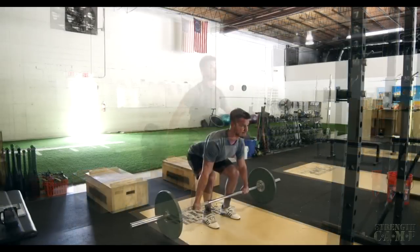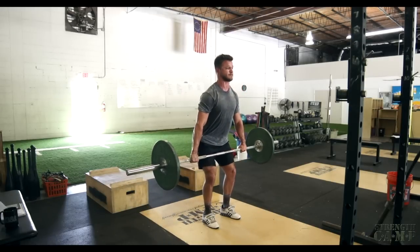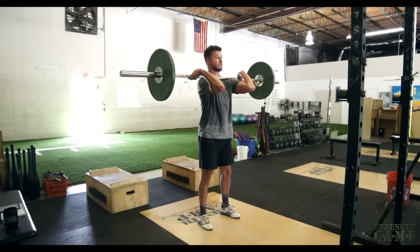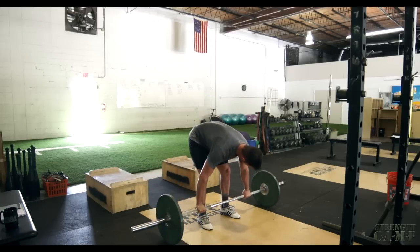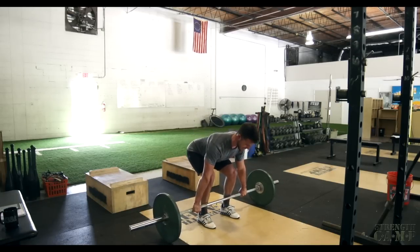We'll do a 3-part pausing power clean, just like we did with the snatch the other day. Pause 1 inch off the ground, at the knees, at the power position, and then you'll do a clean, or a power clean rather. 6 sets of 2 of that.